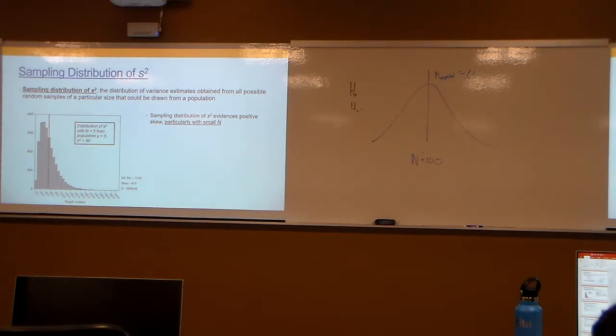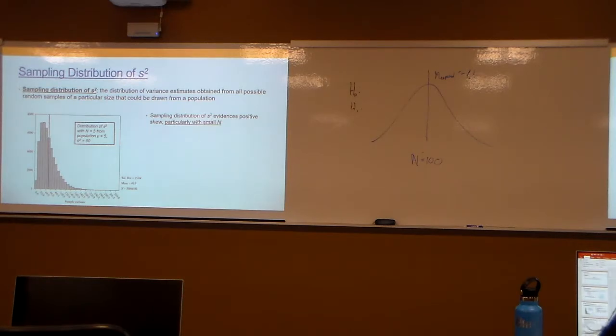Sure, right? But when we're looking at distributions like our sampling variance, can I get a variance that's less than 0? No, I can't, right? If I have a sample variance of 0, it means all the scores were identical to one another, right? So we get a lower bound of 0 on the sampling distribution. I can't get lower than 0.